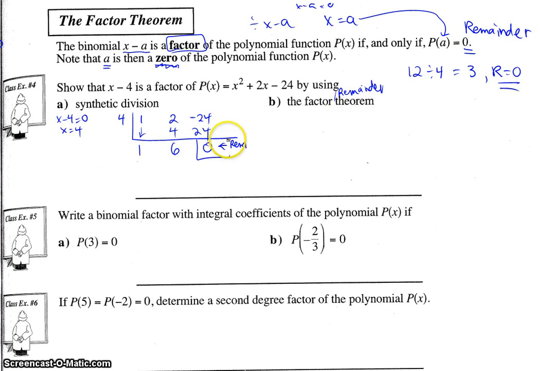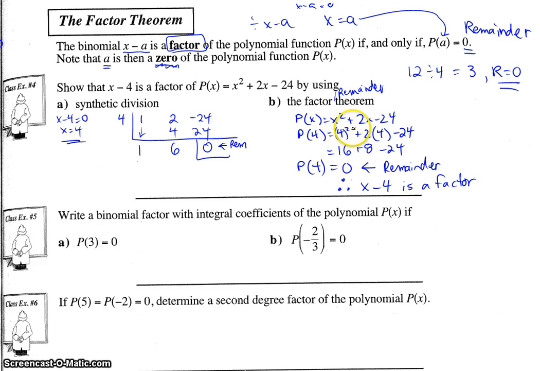So we should have gotten a remainder of 0. Using remainder theorem, we're going to sub in the divisor solved for X. So P at 4. And you're going to sub 4 in for X. So go ahead and do that. Let's see if we get the same thing. Pause your video. So when we used the remainder theorem, we discovered that, yes, the remainder was 0. So by knowing that, we therefore know, if we put P at 4, that X minus 4 is a factor.